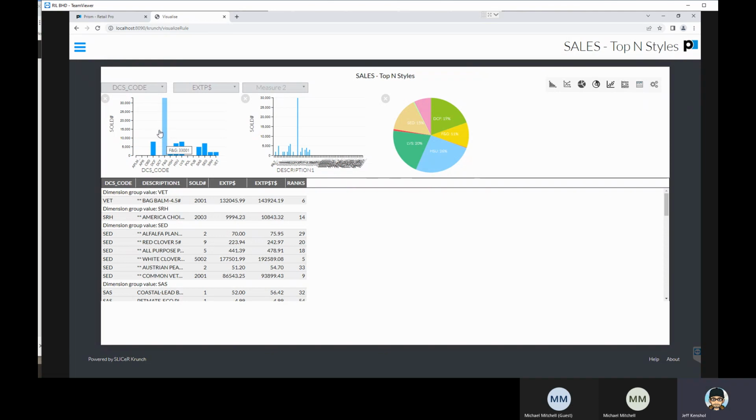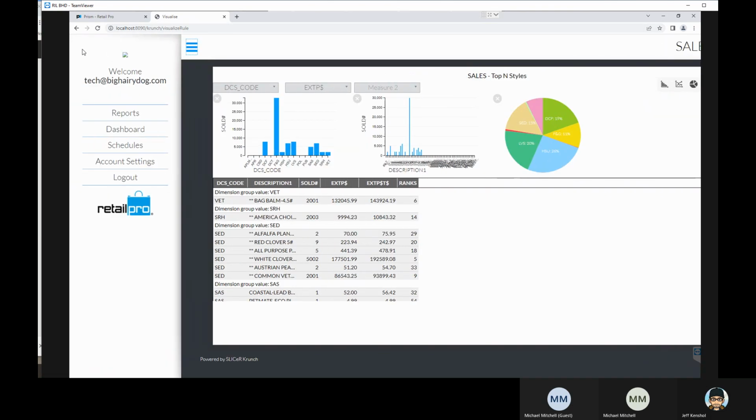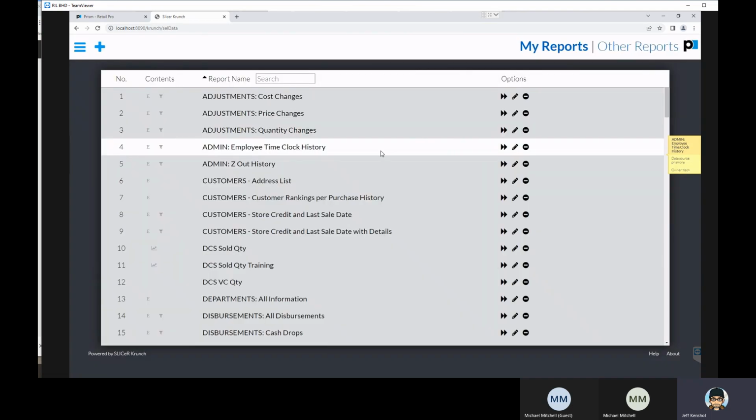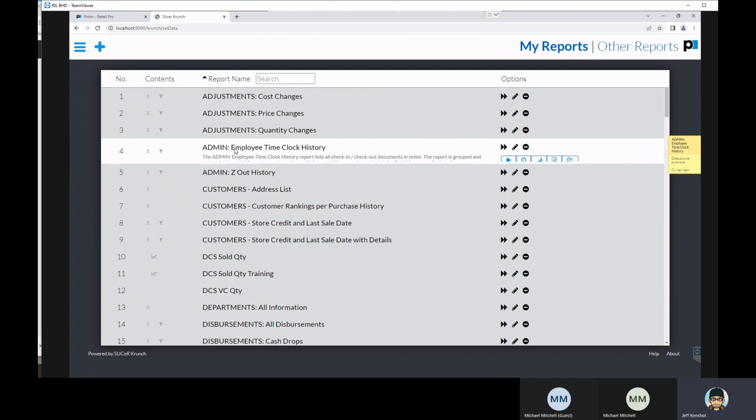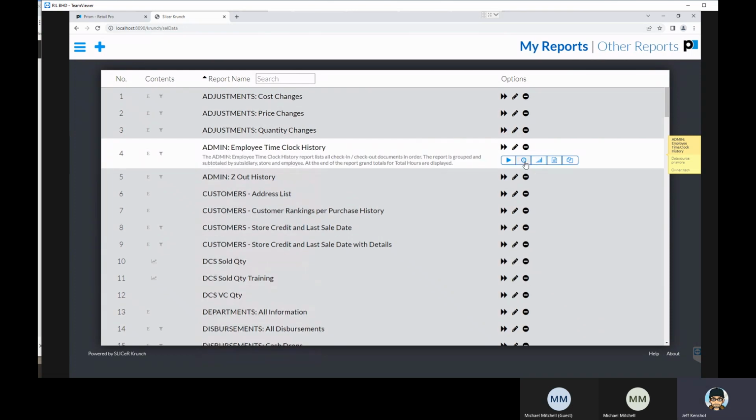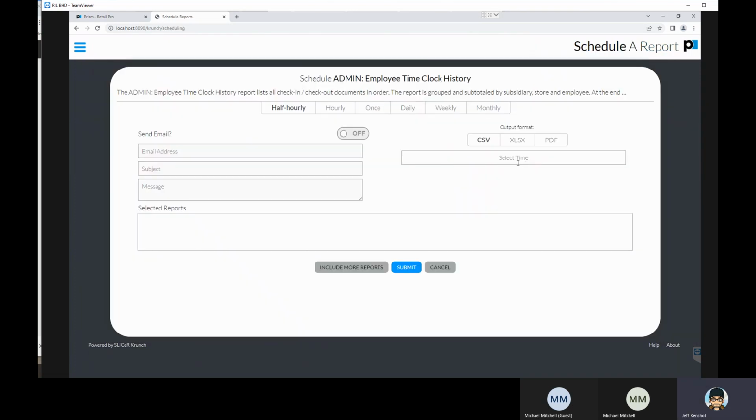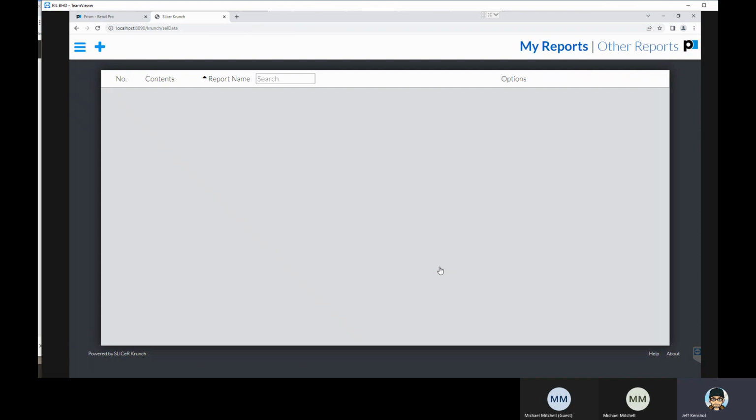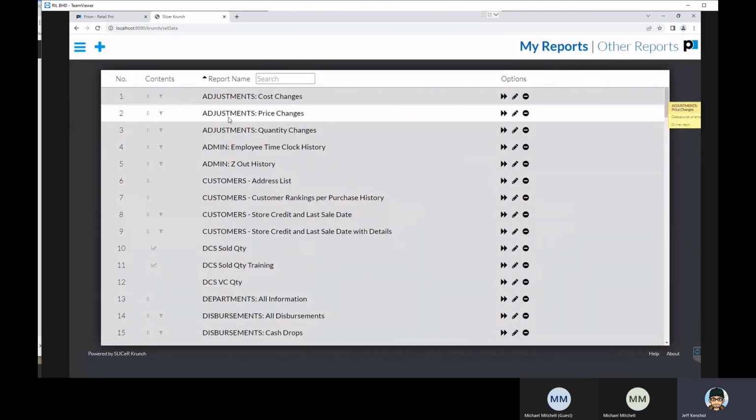All right, so obviously all these reports can be scheduled. In fact, there's a scheduler right there, but there's also a scheduler built in. There's a scheduler right here. You can click in here and you can schedule an email address, say what the frequency is. So there's a built-in scheduler to automatically email these reports out, built into the software.